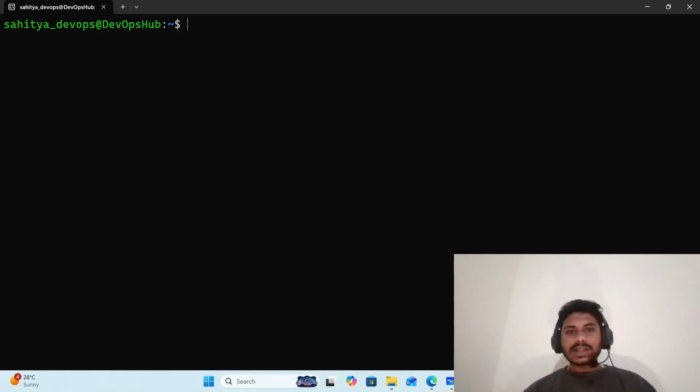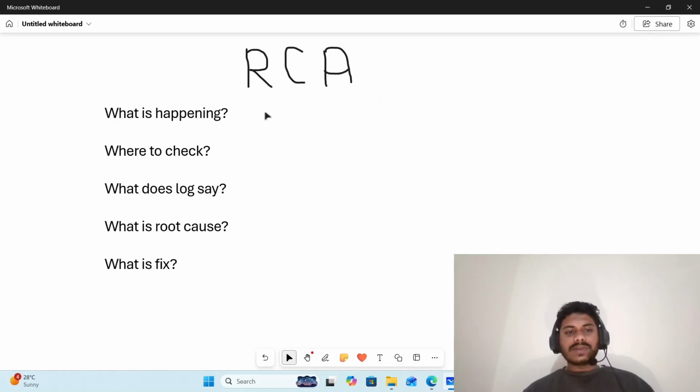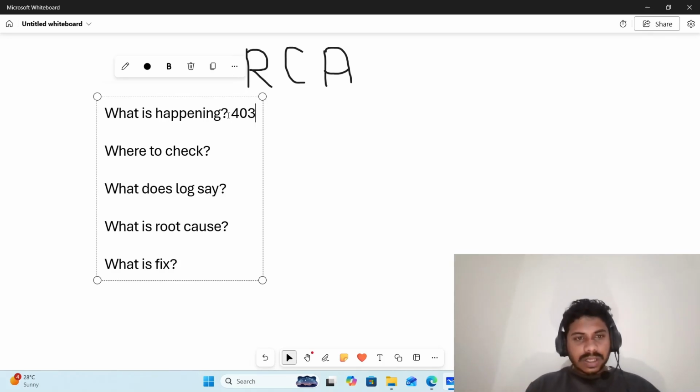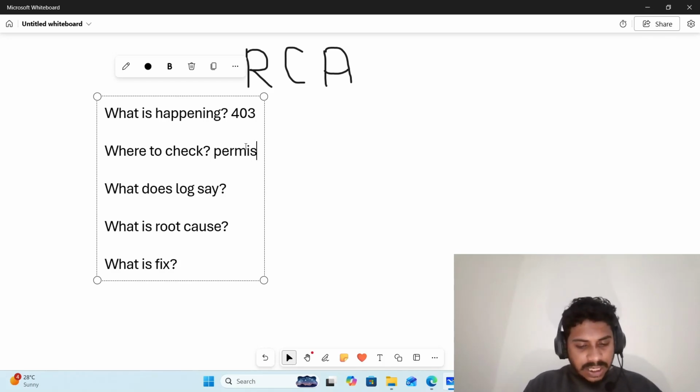Logs are the first place, as I already told you. An engineer looks at logs first. Then they think about what to do, what the root cause is and what should be done. Now if I talk about the root cause analysis, what's happening? I deliberately broke things and changed the permissions. So permission denied, and we encountered a 403 error. Where to check? If you are encountering a 403 error, then it could be permissions.